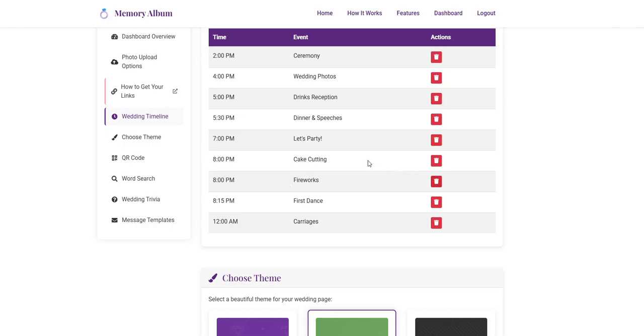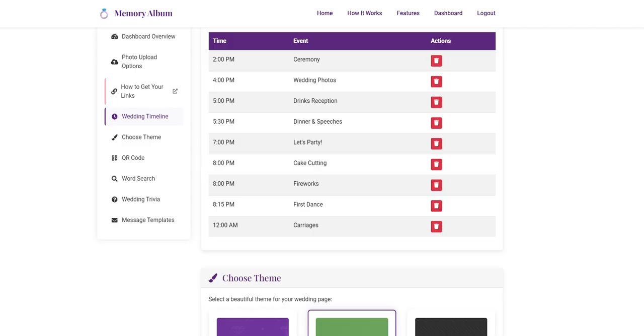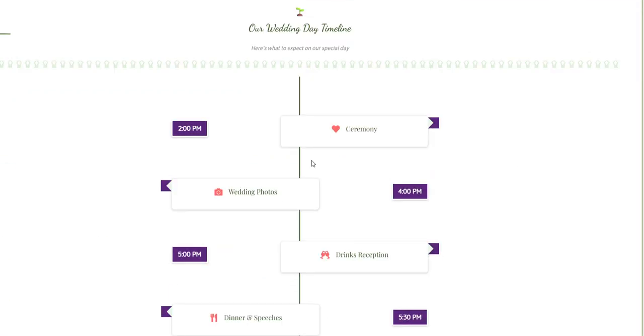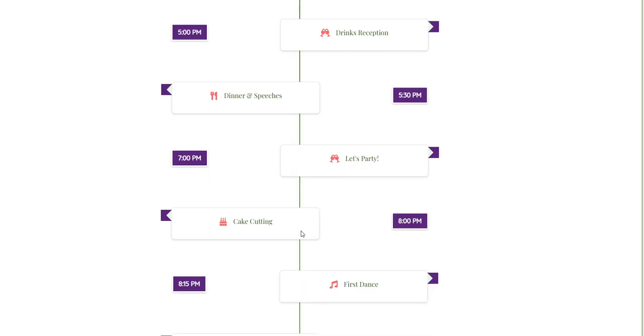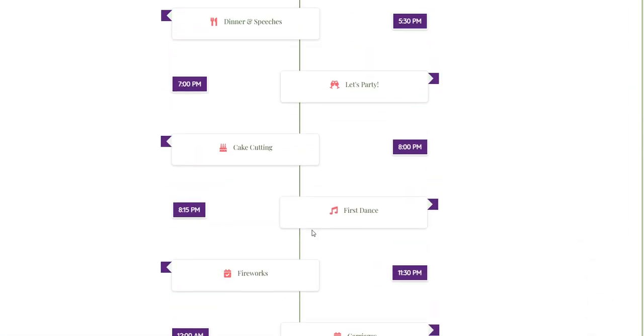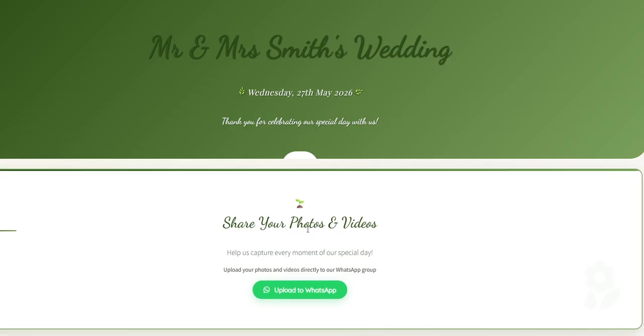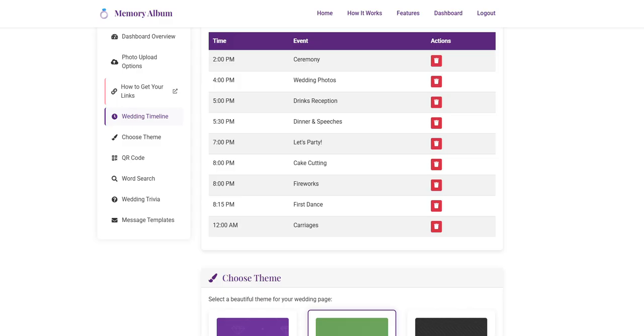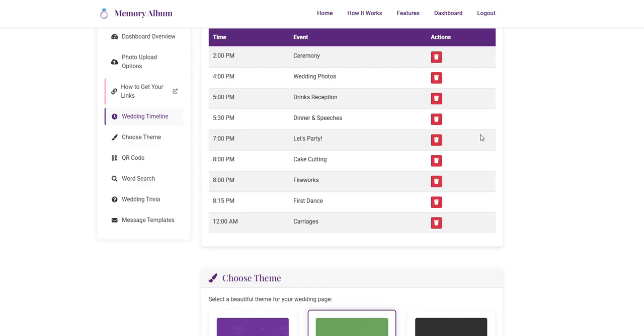Okay, if it needs changing, they can delete it and just move it around. So they can play around with it, and then that again will show here. So it's like a little, if you've done weddings, which you will have done, you will have seen this sort of thing. Usually they're on a board. Now, one thing I am going to look at doing is having the option to enable and disable. I've done it on one of them, which I'm going to show you in a minute. So if your customer decides, well, I don't really want that on there, they'll be able to disable it and it won't show on the guest page.